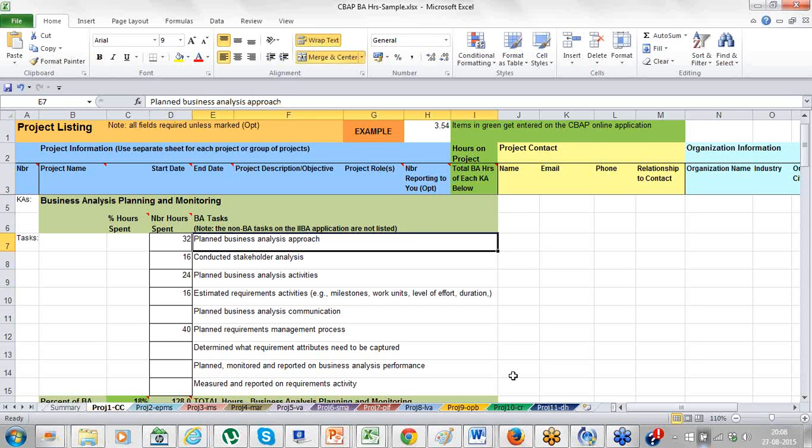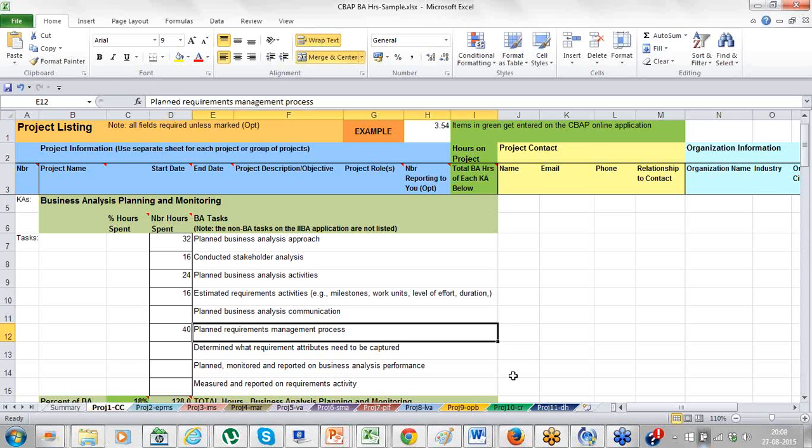So if you have performed any of these tasks, write the approximate number of hours against those tasks that you have performed. So for example, you planned the requirement management process, and you roughly spent 40 hours on this. So put 40 hours over here. And you have not planned business analysis communication, so you did not put any hours over here.